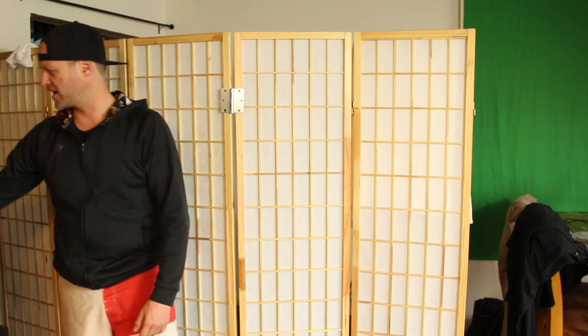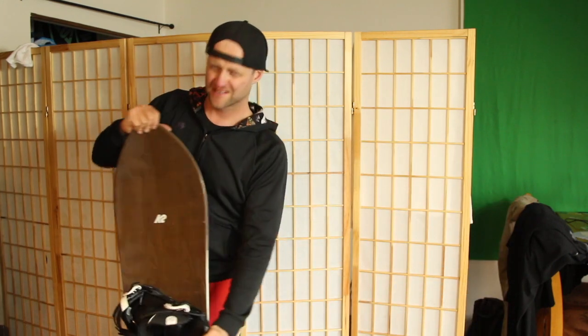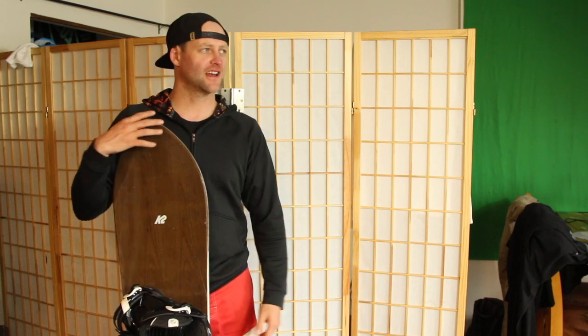And then after that, we get the Simple Pleasures. So it's on that same, somewhere between a Cool Bean and a Party Platter, cambered, fat and wide board. This will be good for just getting into that heavy hot pow, pushing through, stuff like that. So that's what I'm riding today.